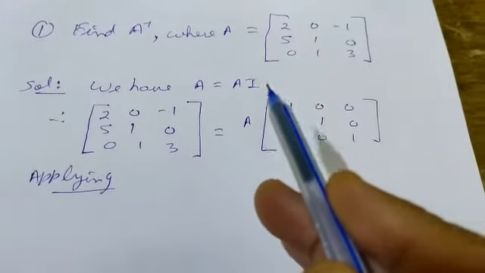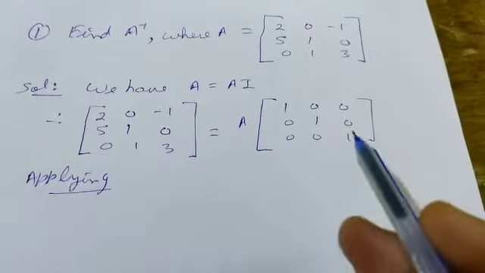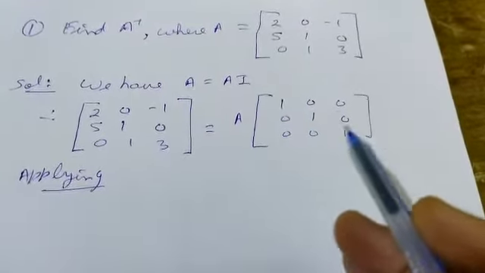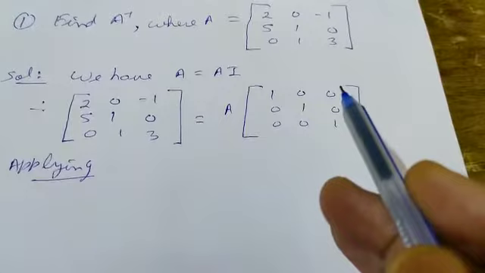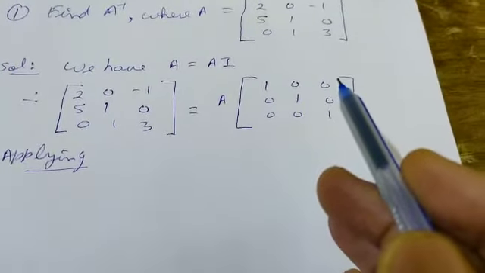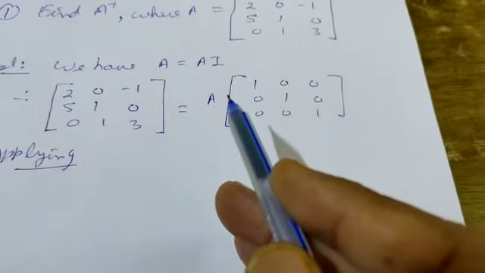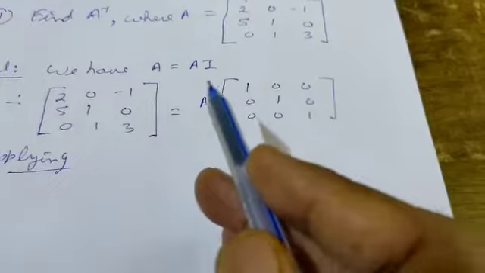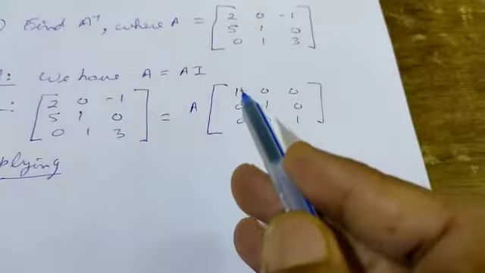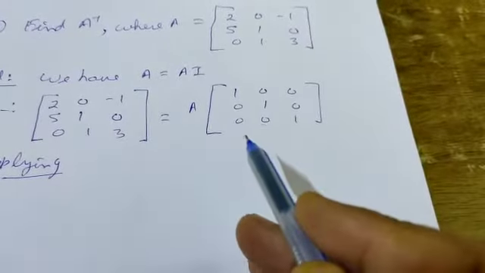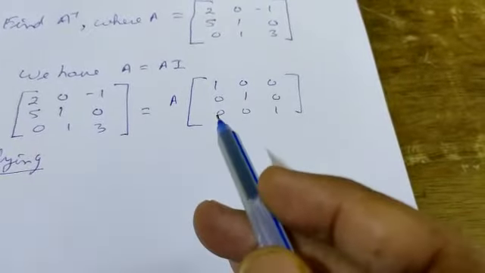First matrix A will come, then matrix I will come. Now why do we have to write matrix I? Because later on we have to work on this matrix I, that is the unit matrix. We already know matrix multiplication. How do we multiply two matrices? While doing matrix multiplication, we take the rows of the first matrix and multiply with the columns of the second matrix. So R1 will multiply with column 1, similarly R2 with column 2, R3 with column 3. This is how we do matrix multiplication.